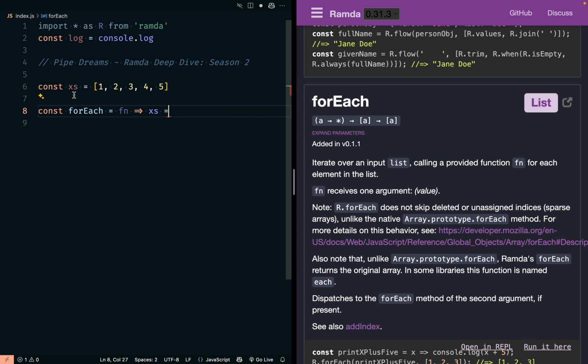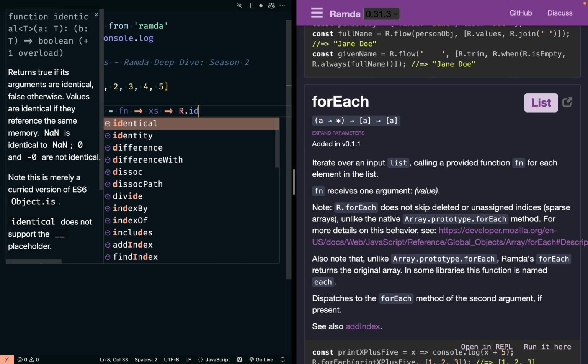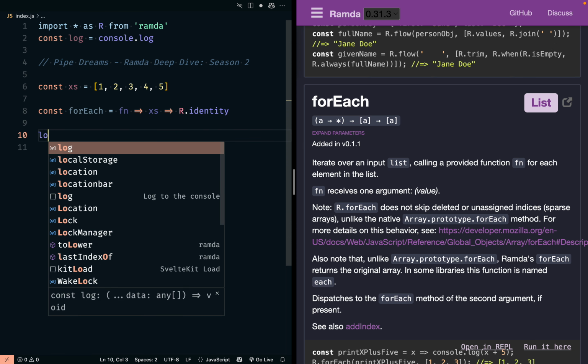Yeah, we'll pass this xs in here. I'll call it xs here as well. So we pass in a list and it returns back the list, right? So that's just like our data identity. I think that will work.